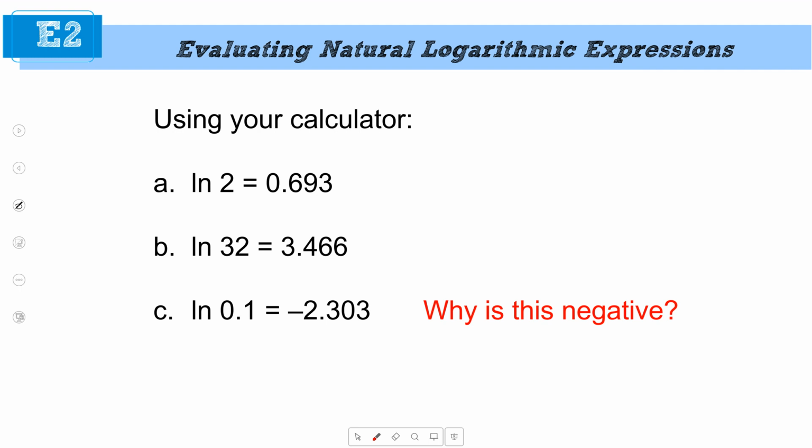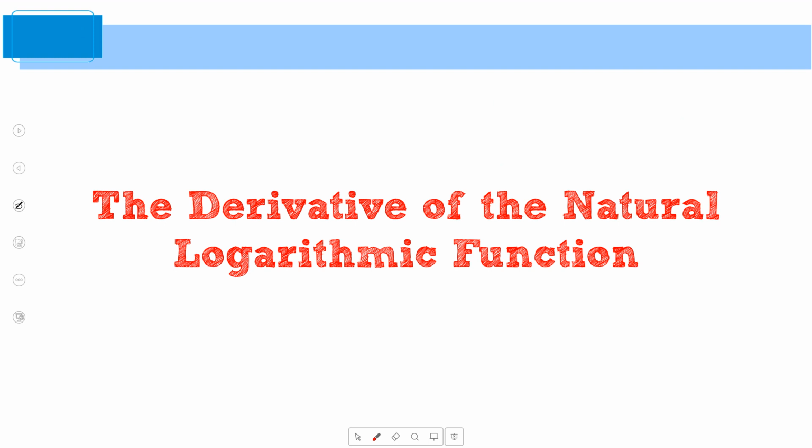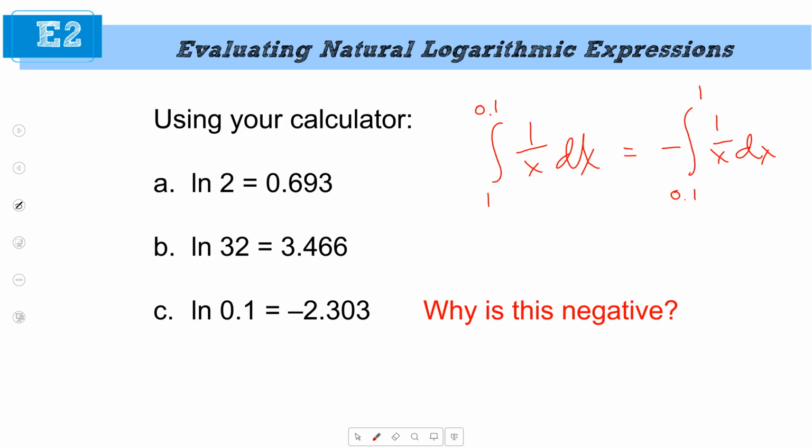okay, so what does this mean? That means the integral from 1 to 0.1 of 1 over x dx. As Luke mentioned, the upper limit of integration must always be bigger. So this doesn't work, we need to flip it. This is the same thing as the integral from 0.1 to 1 of 1 over x dx. However, as he mentioned, anytime you flip the limits of integration, you have to put a minus sign in front of it. Beautiful. Go back. Okay.